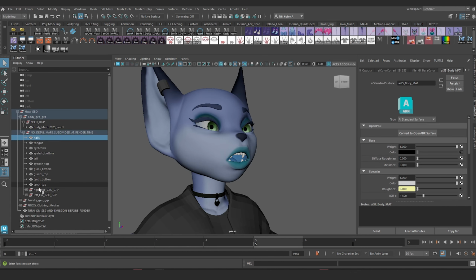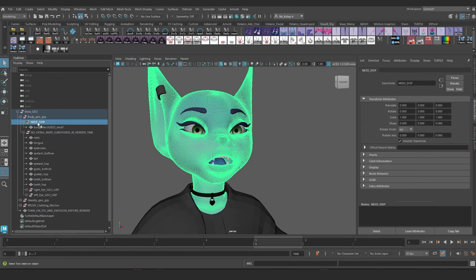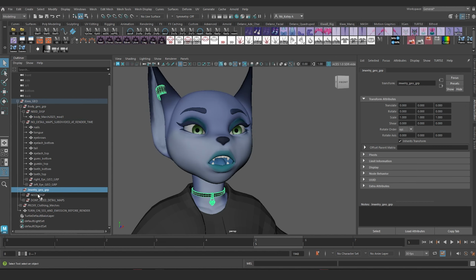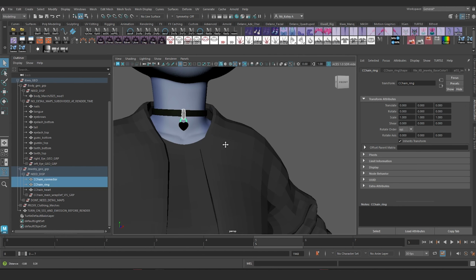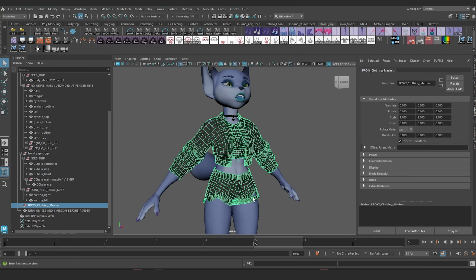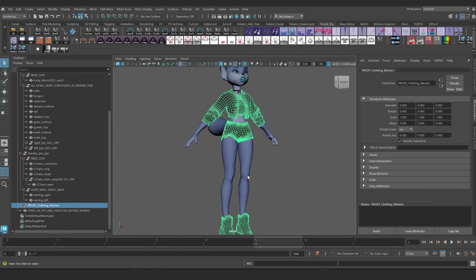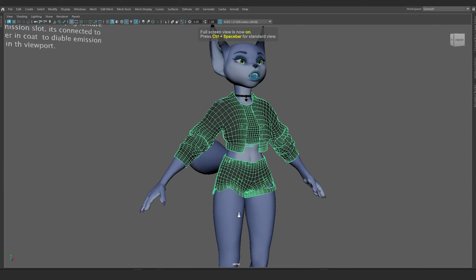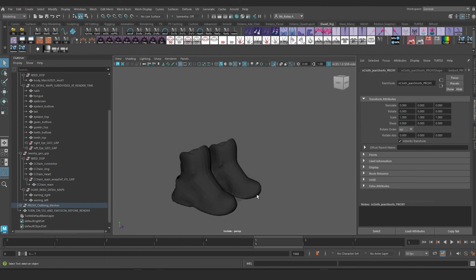Everything has been labeled well in groups via the outliner, so if you ever receive this rig, just browse through the geometry folder to see what is what. These very low resolution proxy meshes are going to represent the nCloth clothing on the rig. The creation process for these proxy meshes is very simple.